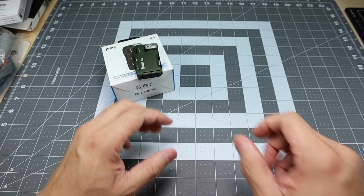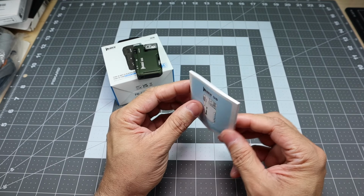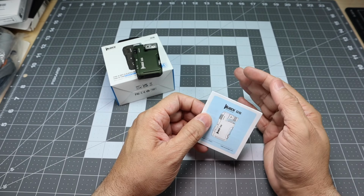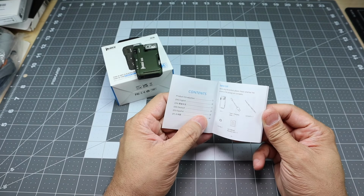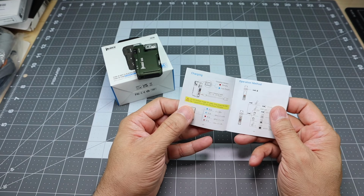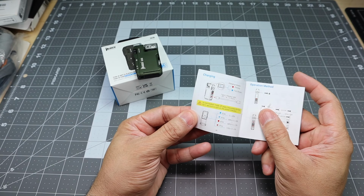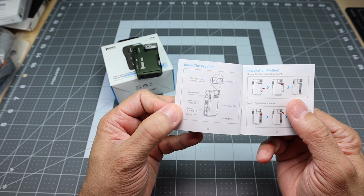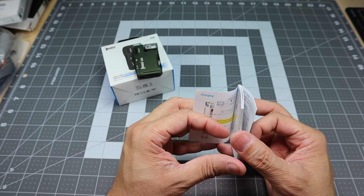So as I mentioned, you do have a couple of things that come included with this. The first thing is going to be your user manual, and I really like the way that they did this user manual. A lot of flashlights will come with the user manual where it folds into a large paper. This just has like this little book style, which is really cool. It's got pictures, colors, and all that stuff, different languages. So I like the way that they did this because it makes it very intuitive. So you can go through and see the different modes and the different things that make up the lights, the different outputs and stuff like that. So I really do like the way that they did that.